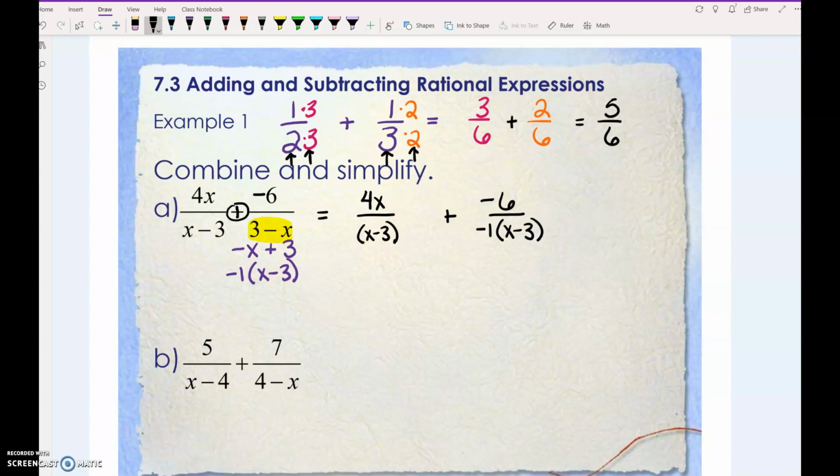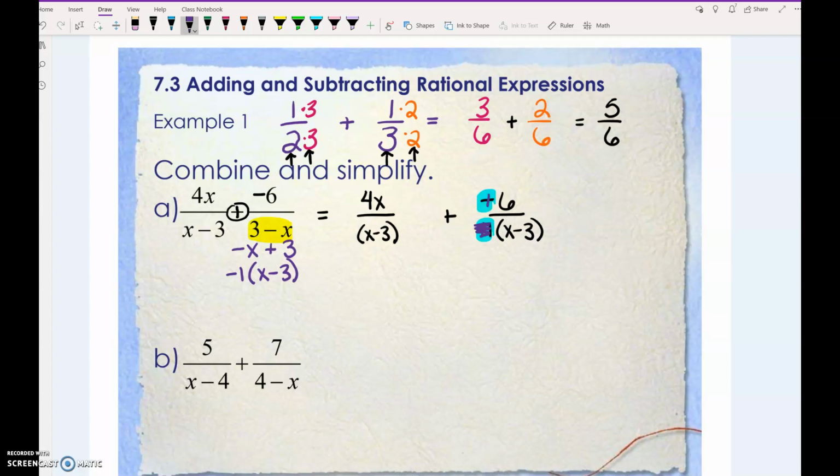Typically, we want to get the denominators to match, but this is kind of a special case. The only thing that doesn't match here is the negative. But take a look at that fraction in particular. Do you see how there's also a negative on the top? The negative on the top is going to cancel the negative on the bottom, so this is actually going to be positive 6, and you can completely ignore that 1 on the bottom.